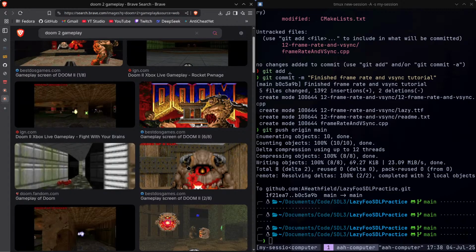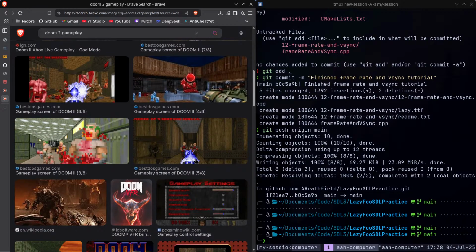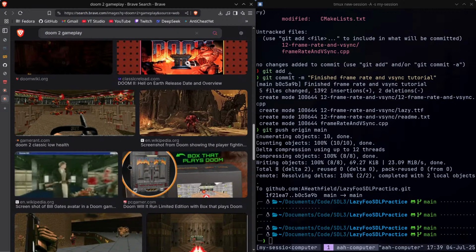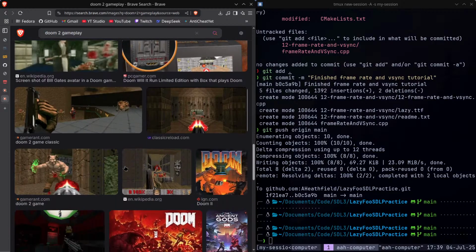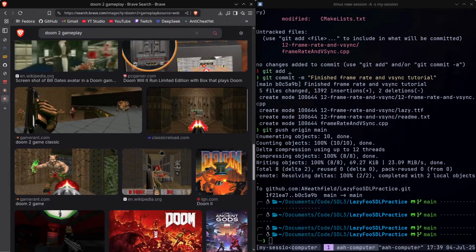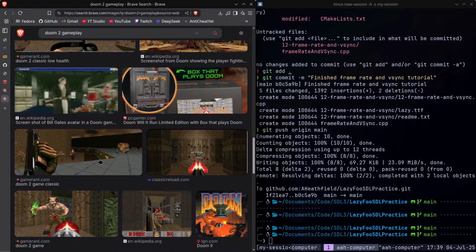Maybe I should do that. Maybe there's a reason why everyone does it. I think first I should definitely play the game. I'm not gonna lie, I've never played the original Doom. Is it actually that good? Just at first glance, I know it was revolutionary with the 3D and all that.